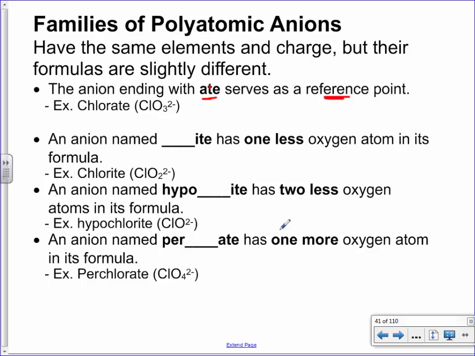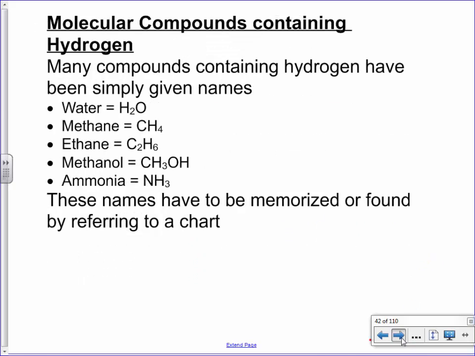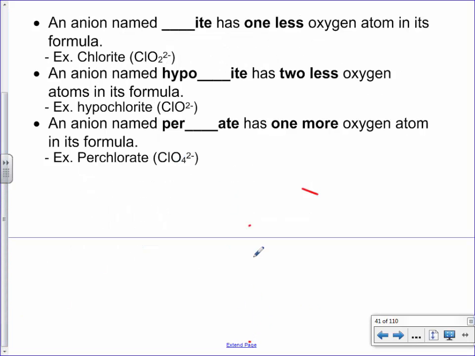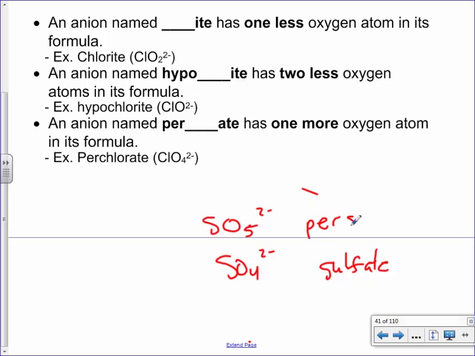I should probably do a few examples of this. I don't think I have a lot in here. Let's say you have an SO4. SO4 is listed for you. It's called sulfate. Does that make sense? What if I gave you then SO5 2 minus? What would you call it then? Exactly, yeah, you'd call it a persulfate, just because it has 1 more.